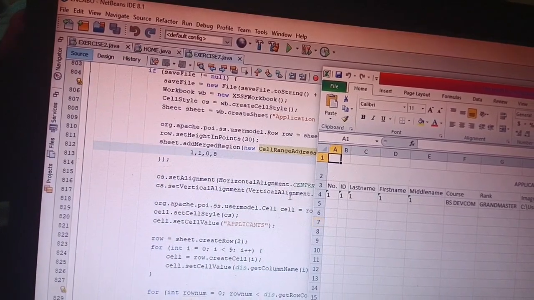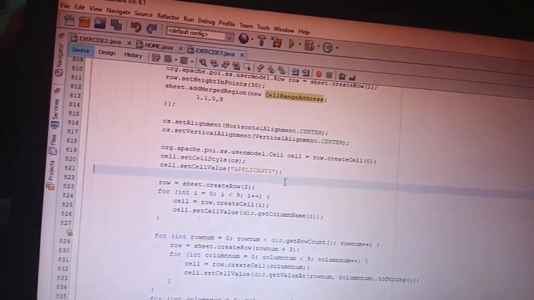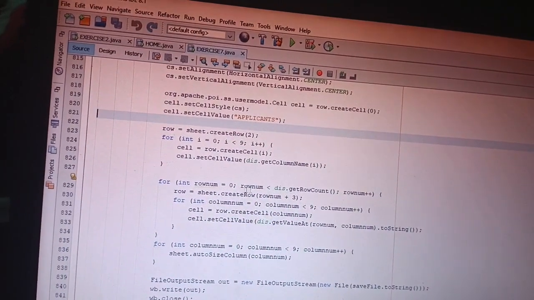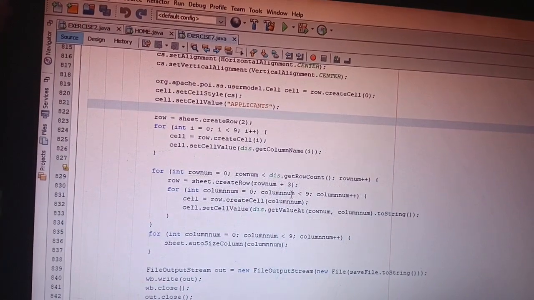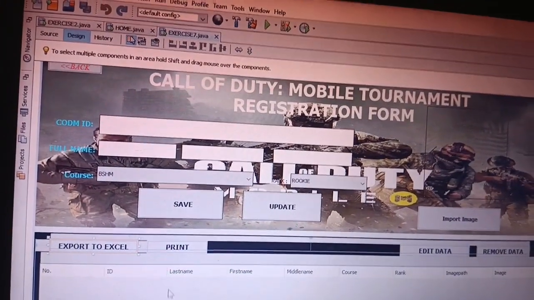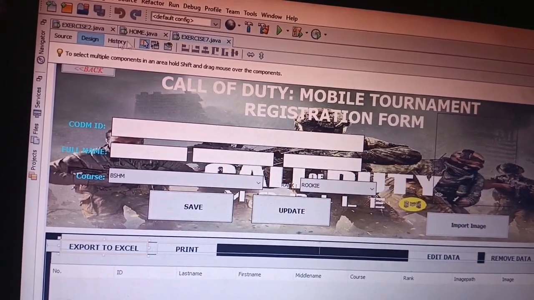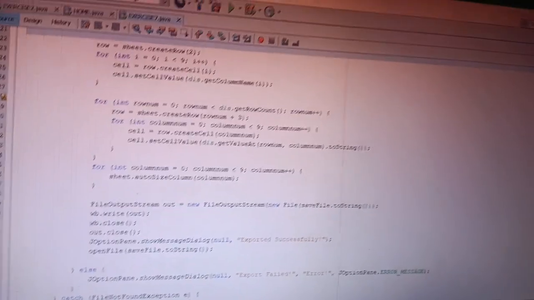We were able to input these things because here we just get the data given here. We just input the data here and it was already pasted to the Excel.